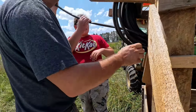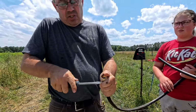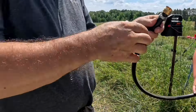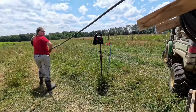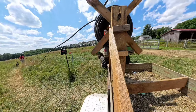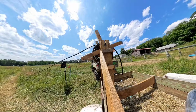Okay, now I guess it would be about 60 bucks for 500 feet of water line. That's cheaper than what I can buy a 100-foot garden hose for. Okay, I'll yell when you get there. Try to keep it off of where you're gonna run your side-by-side. We're just using half inch for this because we don't need any water flow.